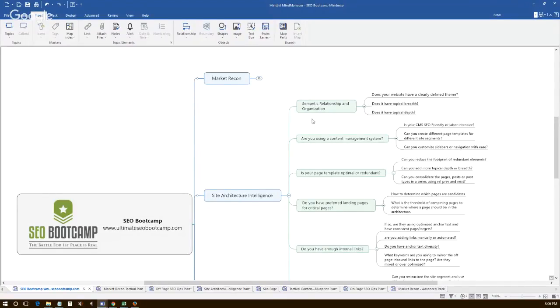to create a theme around your concepts for search engines to actually take you seriously. But once you cross that tipping point, and that tipping point changes for every keyword based upon how many other people are fighting for it in the index, and you determine what that tipping point is, you say, all right, I'm going to need at least 10 pages of quality content to get my foot in the door with topical breadth and topical depth around this conversation. Then every time you publish, your stuff doesn't even have to get vetted. It essentially just starts to rank.